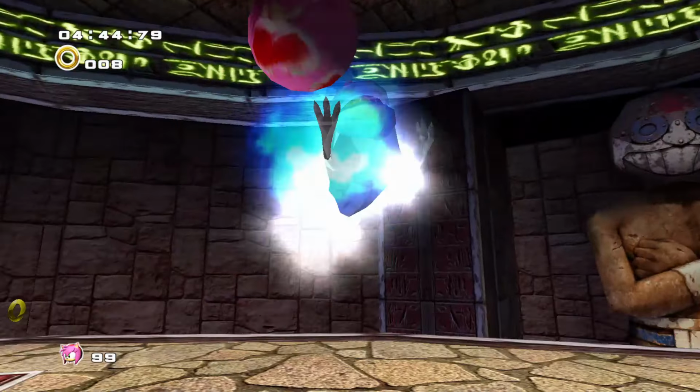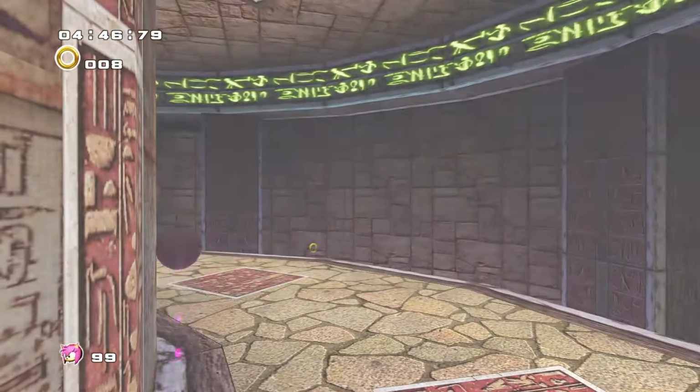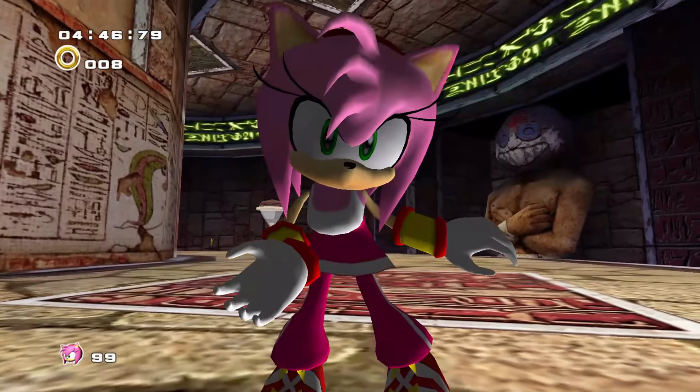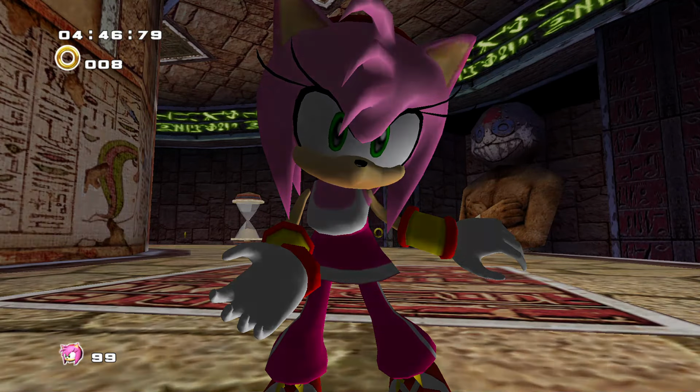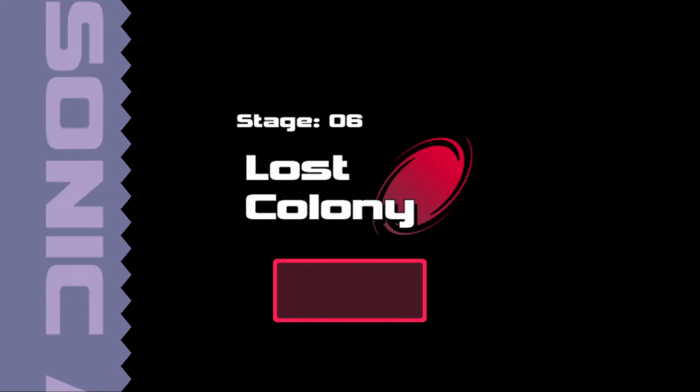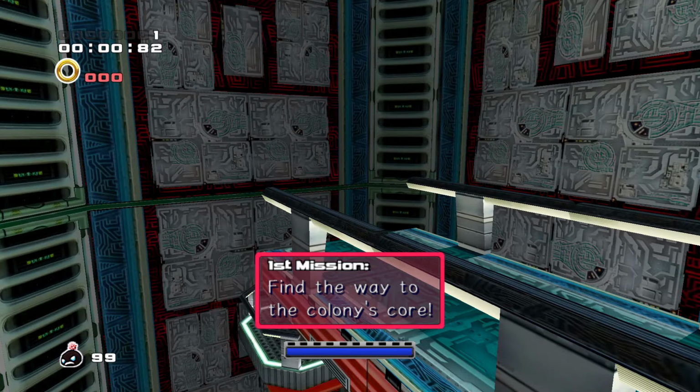I don't know why Amy gets the brown bracelet, whatever, dude. Okay. That camera... I think we were in the wall there for a sec, but it's okay. Alright. Amy wins this. And yeah, Amy is wearing her Sonic Riders outfit. Okay. Lost Connie. Okay. There's no grass in this one either.